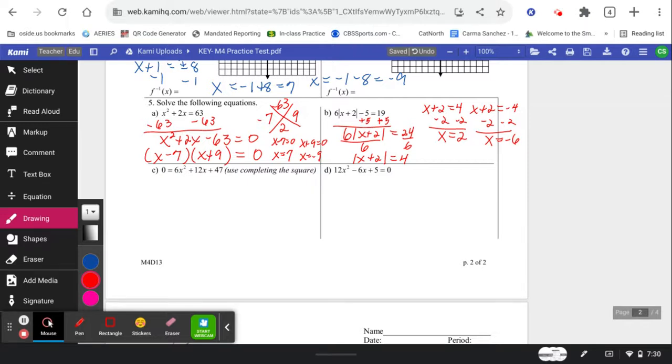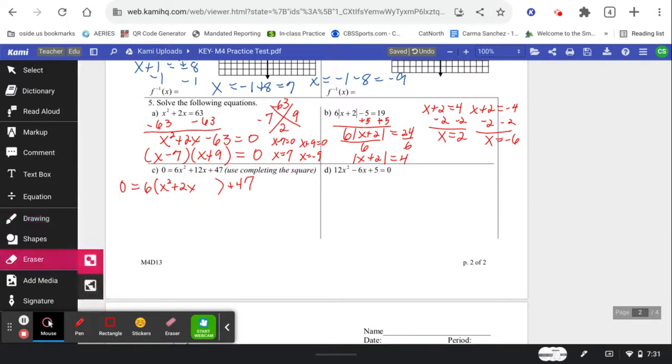All right, the next one says specifically to use complete the square, and I'm putting a huge star on this one. This is very, very much like the one on your test. Hint. Okay, let's go divide out the 6. I'm going to get x squared plus 2x blank, like make space, and move that 47 over. Notice that I divided out a 6 of the first two terms and just moved the 47 to the side for now.